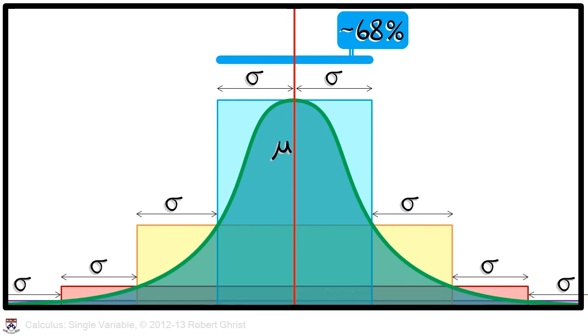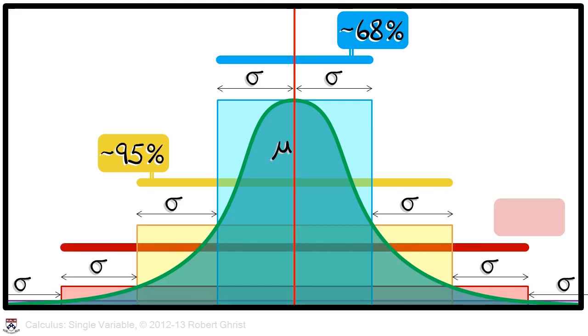of the mean. 68% of the mass of that density function lies within distance sigma. If you are within 2 standard deviations, then the amount of mass goes up to about 95%, and almost all of the mass, more than 99%, lies within a distance of 3 standard deviations of the expectation. Keeping these figures in mind might help you if you ever take a statistics class.